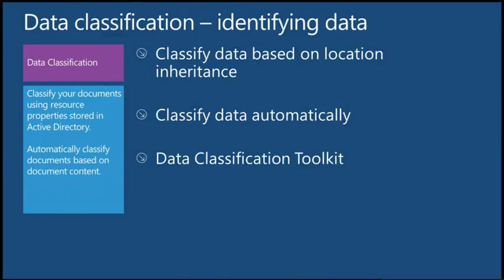So let's talk about data classification. In general, we find that files get classified in a number of ways commonly. We know that people create project shares. A great way to classify files is to classify the share and say everything that goes into the share must be part of this project. So we have the ability to classify files by location. That's a good concept. We also need to be able to classify the files automatically.